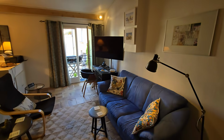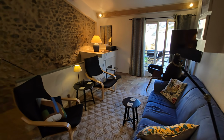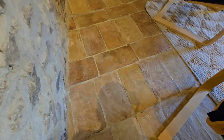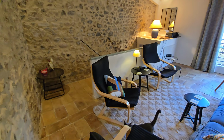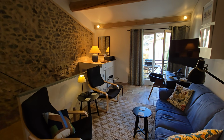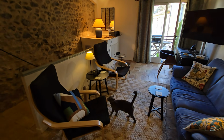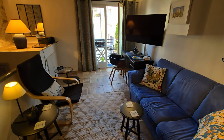And something I'd like to point out on this floor in particular is the most beautiful flooring. This flooring has been painstakingly restored by the owners. These tiles, let's call them, are known as pare-feuilles. And they were originally roof tiles that came on the underside of roofs. Obviously, you'd have the canal tiles on the top, but these pare-feuilles were underneath. And a lot of people reclaimed these and used them as flooring. But the owner spent a long, long time restoring these and cleaning them, and they are beautiful.